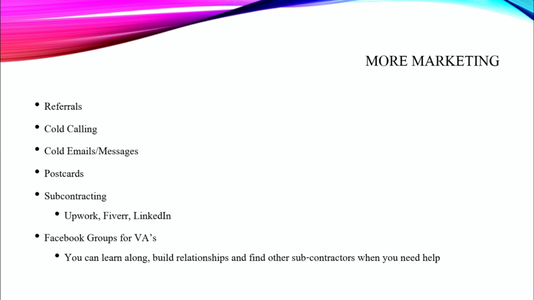Cold calling and cold email messages, or even messages on social media. I've done all of these. When you're first starting out, this is something you can do. If you find that you want to be in a particular industry, just start going through Google. If you want to work with, I don't know, nail techs, just start pulling up nail technicians in San Francisco, go down the list, and start calling and say, hey, do you guys need help with building a website? Do you guys need help with social media marketing? Do you guys need help with whatever? It depends on what they're doing.